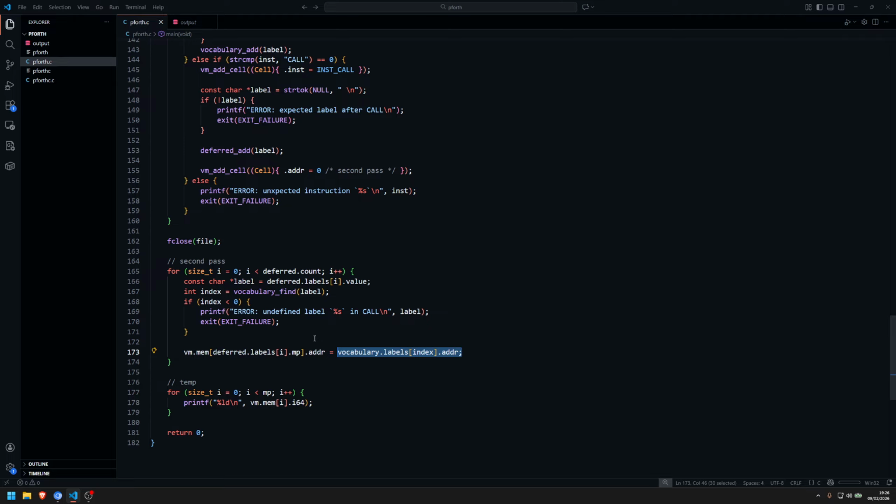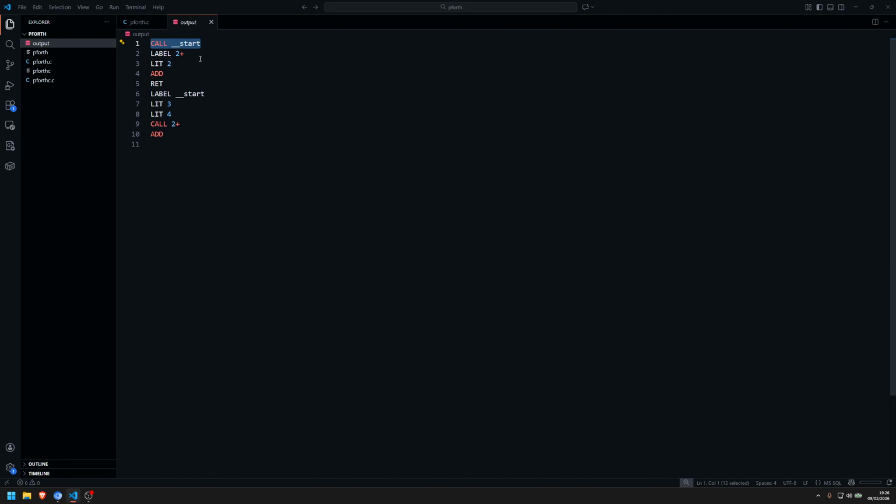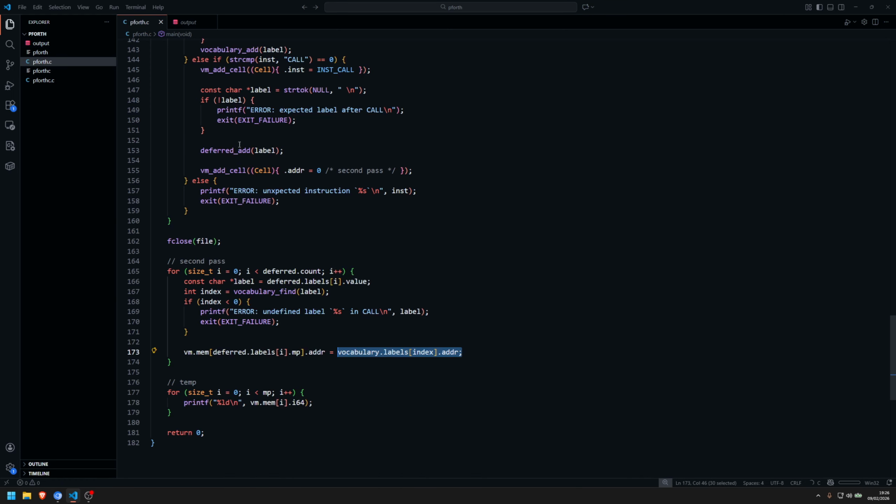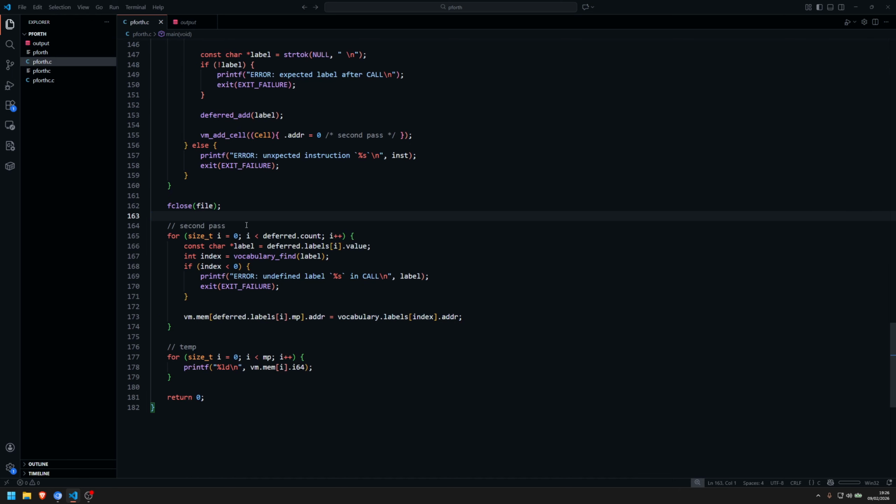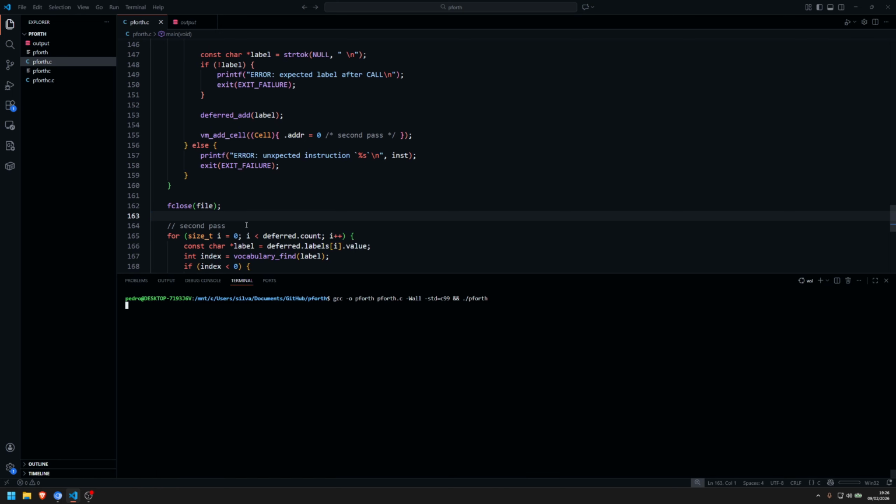So while we are compiling it, the labels, we can overwrite a definition. Oh no, we can overwrite a definition. That's something I didn't think about. Yeah. So I can have multiple labels with the same name, and my code needs to proactively call them. Well, I think I can think about that later. Let's just see how this works.